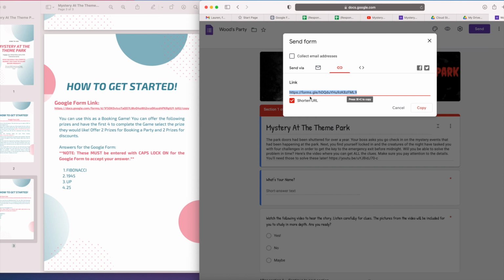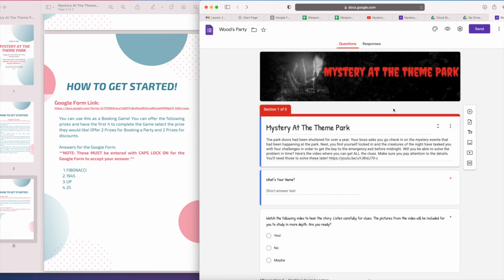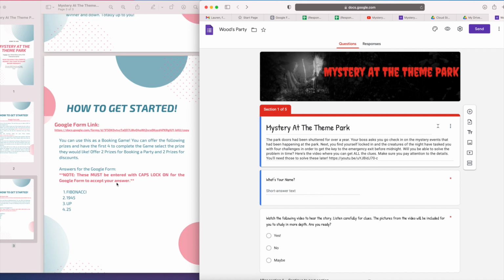So if you're doing a live one day, they would all show up together if people attended the live. But if people go back and watch a recording later, then it might get a bit confusing. The other thing that you could do with running this, if you didn't want to do a live or post the pictures, you could run your live, but then give people the option up to the very end to get their answers in. And then whoever escapes from the mystery at the theme park, you could pull names from there. So that would be another option just to make it more fair, because I know sometimes it's hard for people to get out to the live event. So that gives you a couple different options.